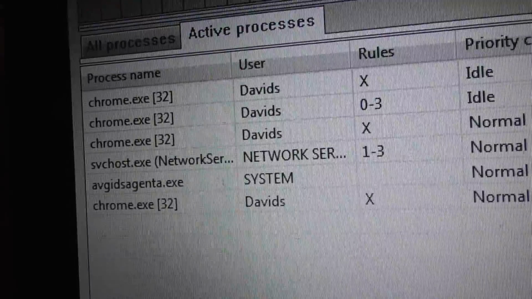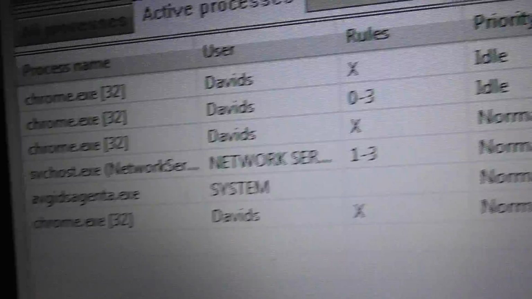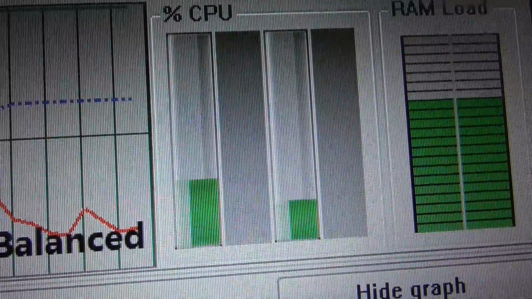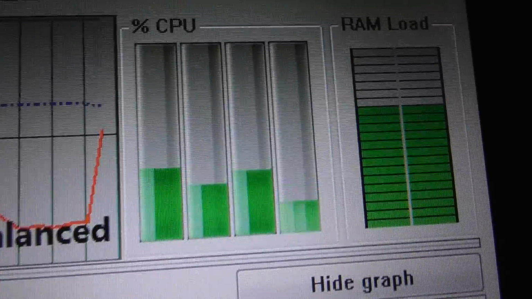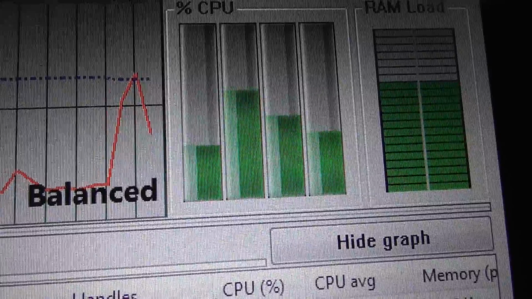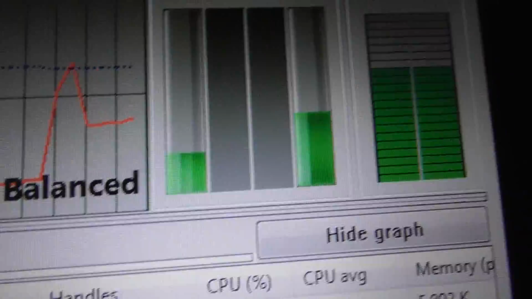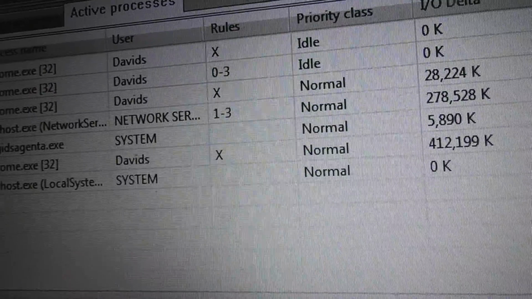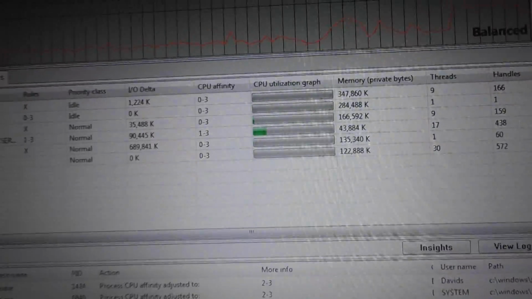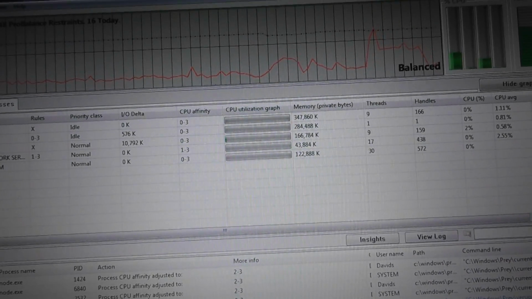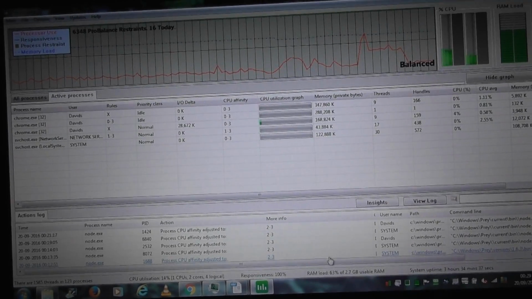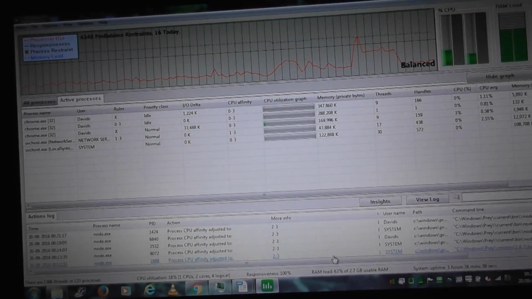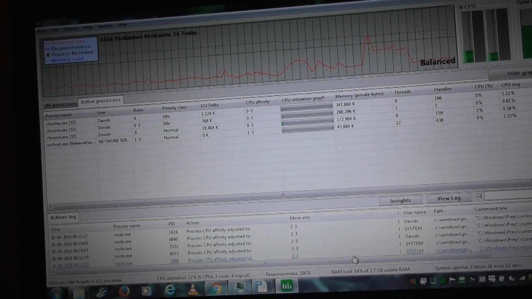So there you go. I'm not doing anything. AVG is my antivirus. You can see all the time things start using your CPU. Well, there you go. Look at that. I did nothing. And all of a sudden, massive burst of CPU use. So what's doing that? Service host is using 24%. I need to pull back so you can see a bit more. I'm doing nothing. I'm touching nothing. I've opened no applications. You see, even though you're doing nothing, all the time things are going on in the background of your computer.